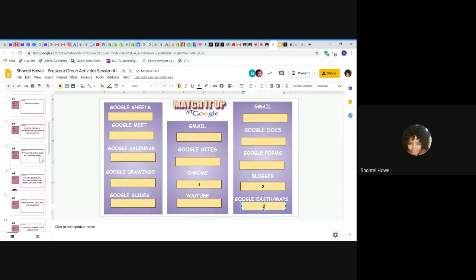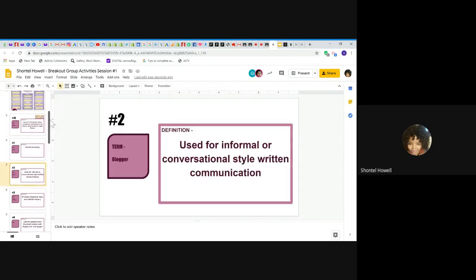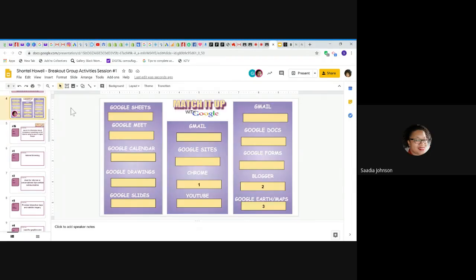Okay. So number 4, used for graphics and flowchart creation, shape, text, images. Flowchart, graphics. You think maybe that would be Google Drawings?